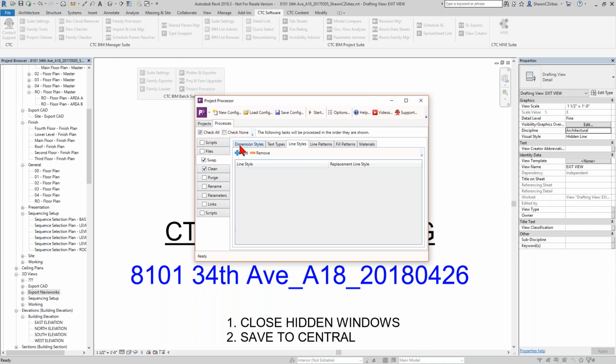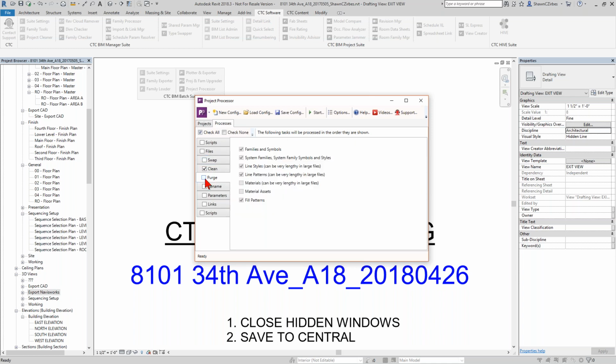This swap tab here, you can set up the rules to automate that type swapping stuff live in a bunch of projects all at once. So again, that can save you a lot of time and then cleaning that stuff up after the fact. If I was doing a massive clean of this project, I'm deleting a bunch of things, I can run that process and then directly come in here and tell it to purge. Purge all families, purge all system families.